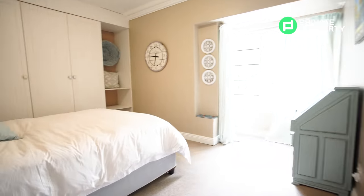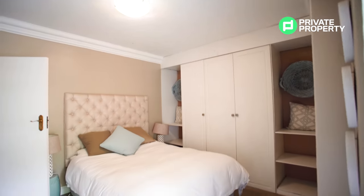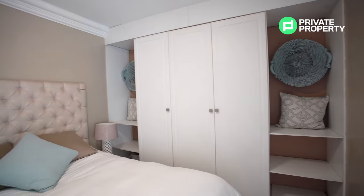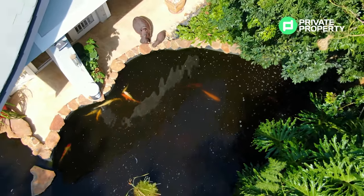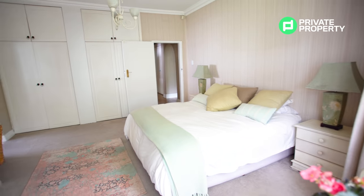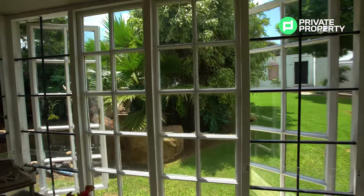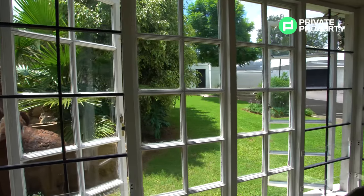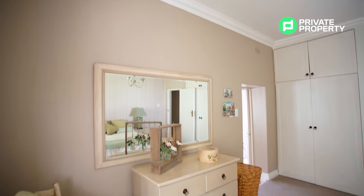A hallway leading off to the left of your formal dining room area leads you to two of the six bedrooms within this stunning country home. The first bedroom makes a perfect guest bedroom, office or play area with plenty of cupboard space and bay windows giving you a perfect overlook of that fantastic koi pond. The second of the two downstairs bedrooms is bigger and more spacious, with bay windows looking out not only to the koi pond but also to the garden at the front of the house. The bay windows incorporated throughout so many rooms bring an original feeling that's very hard to come by in Bryanston.